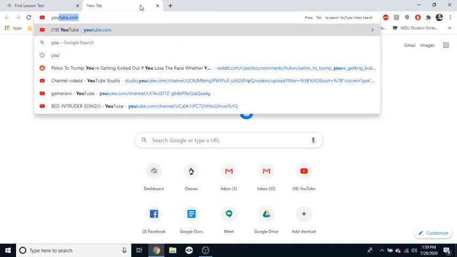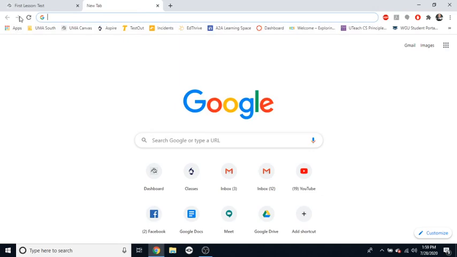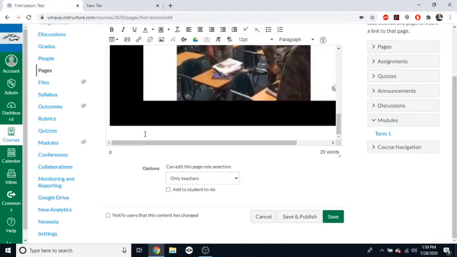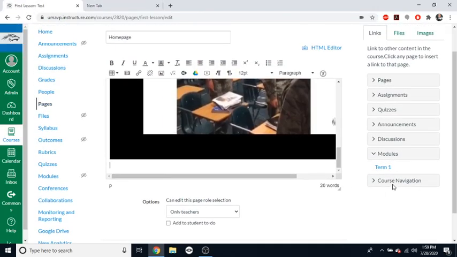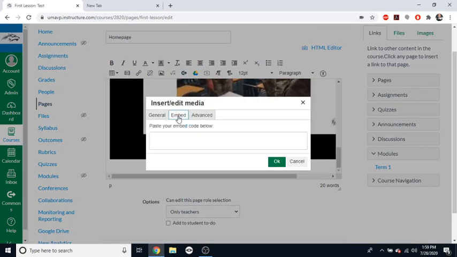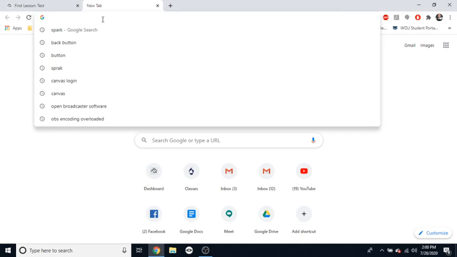So I'm going to go, actually, let's do it from here. No need to complicate things. So up here, I can say I want to insert or edit media. So if I go to embed, then I have to place my embed code here, right? Which means what I have to do is I have to find embed code for the video I want to put in here. So this can be videos from TeacherTube, it can be videos from YouTube, it can be videos from anywhere you find videos online. I'm going to go to my YouTube channel.